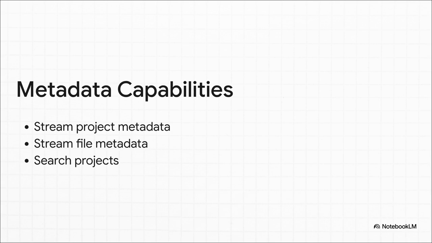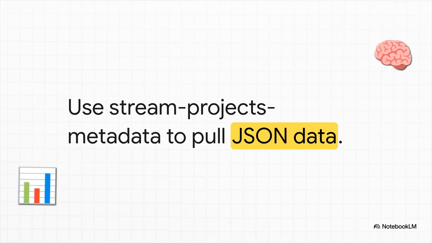Streaming this metadata programmatically is an absolutely vital step if you want to build really robust, reproducible downstream data analysis pipelines. By running a command like pridepy stream-projects-metadata, you can pull high-level project data directly into your scripts. Think about it. Instead of manually scraping web pages just to figure out what species or mass spec instrument was used in a specific study, you instantly get structured JSON data that your Python or R scripts can read right away. It completely bridges that gap between raw data storage and actionable biological insights.